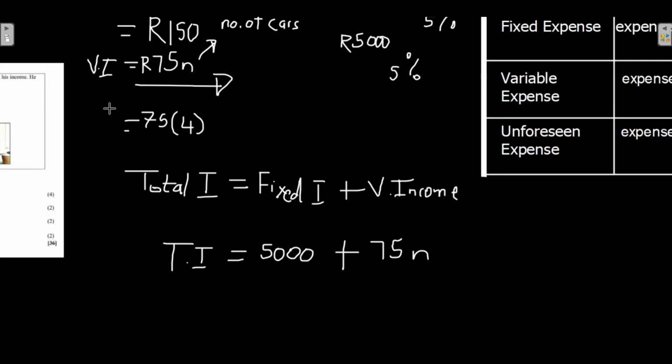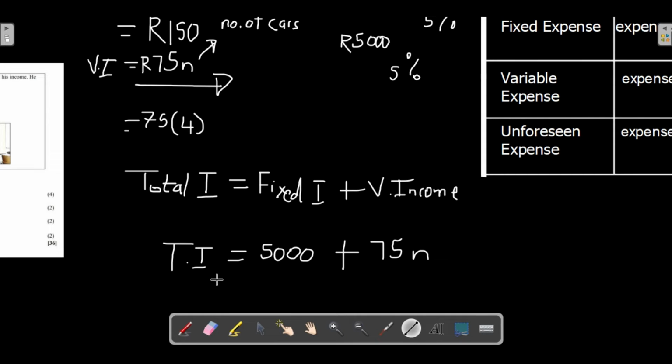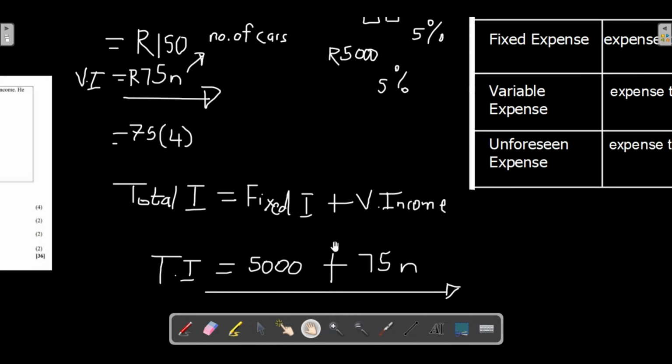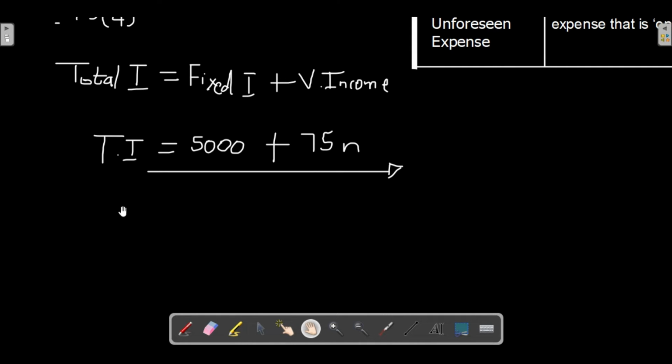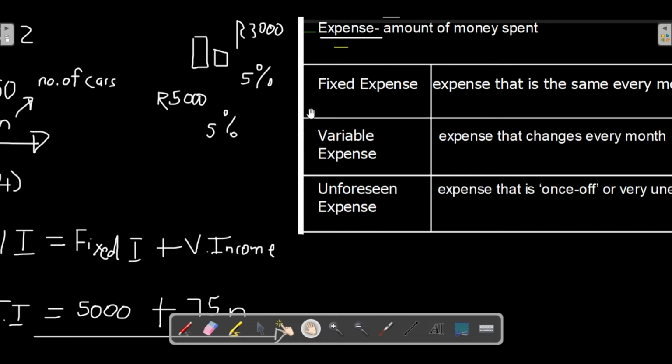Okay, so this then gives you the formula that you will use to calculate the total income that you have received during that particular month, right? Okay, so there we go, guys. It's not very difficult. You have to first be able to differentiate between fixed income and variable income. Once you have detected that in the question, then formulate a formula for the variable income and write down this formula. That will give you your total income, right? So you use that in each question to get your total income.